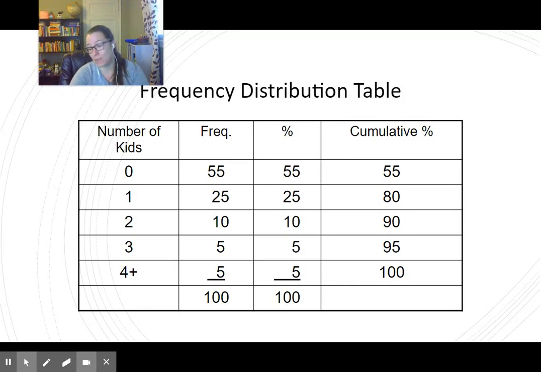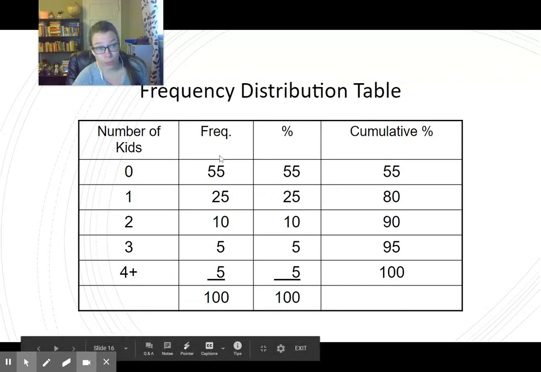So I might have asked my survey, okay, how many kids do you have? I gave them 0, 1, 2, 3, 4, 4 plus, 5 plus, whatever. But if that's my thing and I am trying to condense that into a frequency table, I have to be conscientious to say, okay, I can't have the frequency for number of kids 0 to 1 on one line, then the next one 1 to 2, and then the next 4 to 5, right? We have to make sure that there is no overlap here, and that it all makes sense in the way that we have organized it.